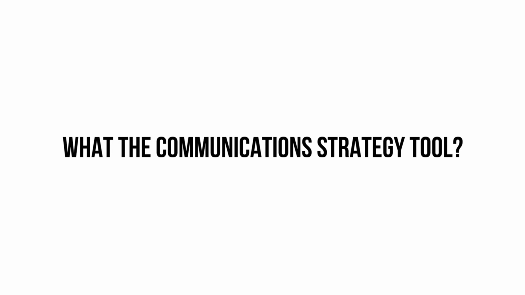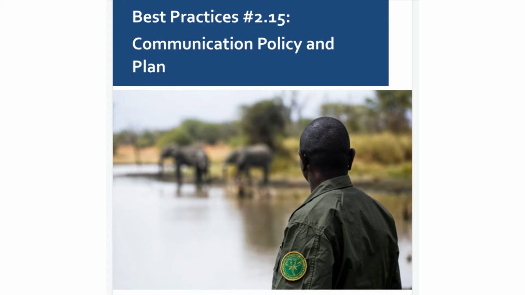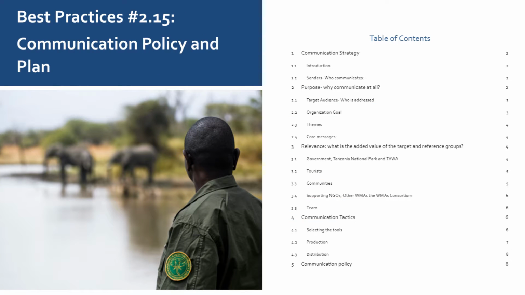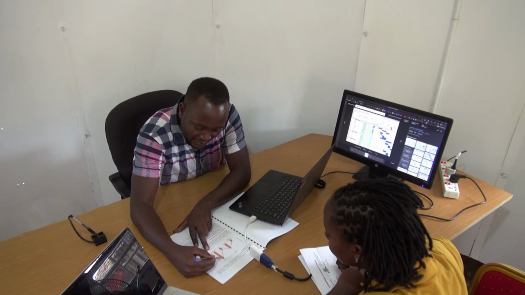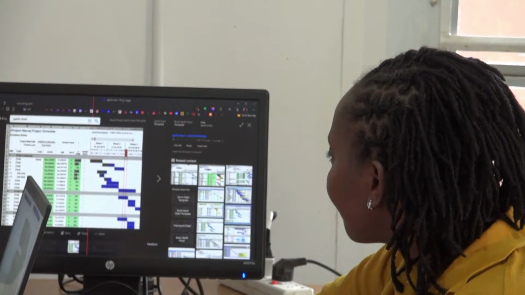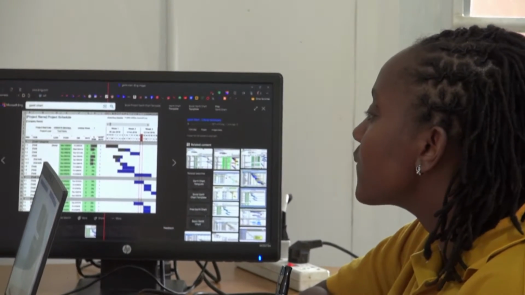This video will help you understand what the Communication Strategy Toolkit is. This tool is part of the Honeyguide Toolkit and an important tool for your WMA to have. It will help you to improve communication with all the stakeholders of the WMA. This tool is collaborated with all the Honeyguide Toolkit to help the construction of a better managed WMA. It will help the WMA reach a more professional level of communications.